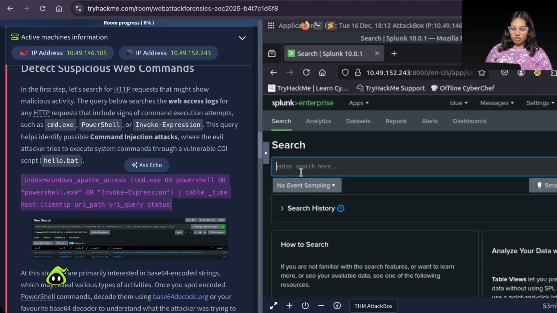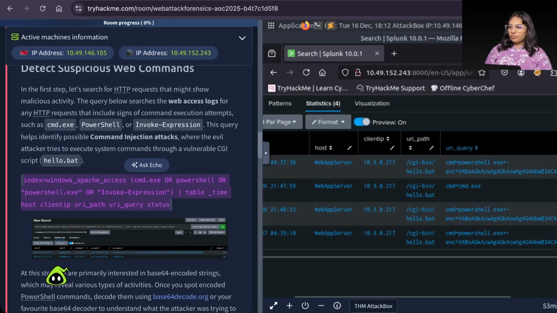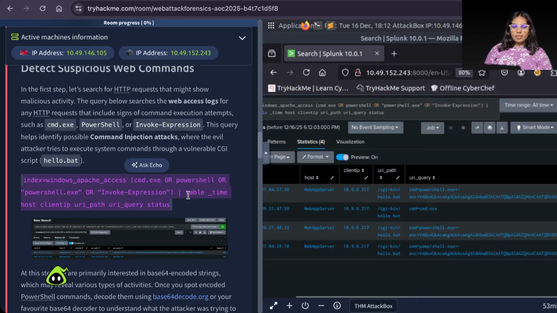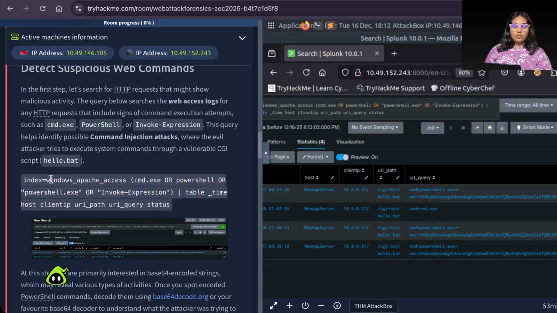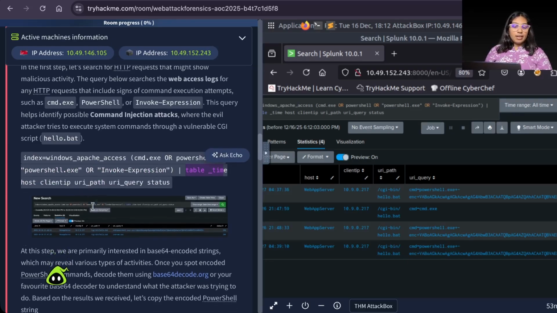Search the Windows Apache access logs using this particular keyword, and see if cmd.exe, PowerShell, or powershell.exe has been called for. Show me a table of time, host, client IP, URI path, and URI query.